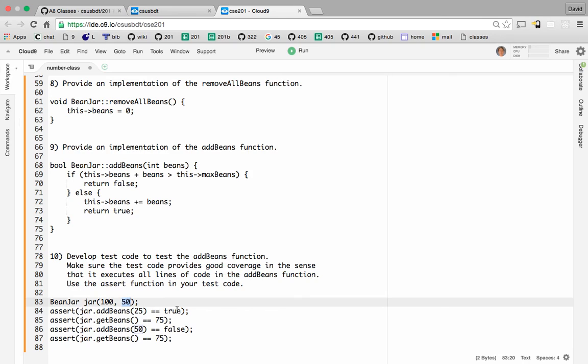The system, normally a program, is very complicated. It's not normally simple like what we've been looking at in this class. It's normally very complicated with thousands, if not millions, of lines of code. And so it's so big and so complicated, you need to make it readable. So you build things to look like these objects, like a bean jar. Like, oh, I've got a bean jar. And I create a bean jar instance.